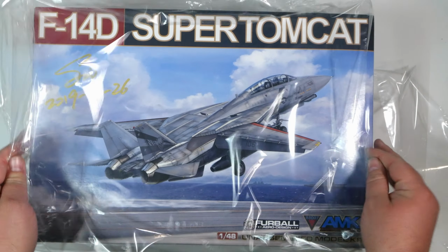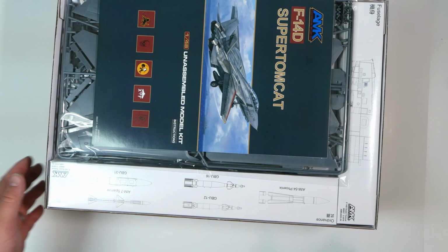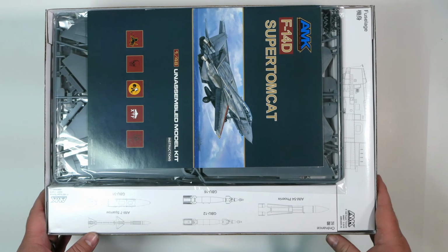As you can see, this box was signed by the CEO of AMK Models. CEO, I guess, is his name, and I think that's really cool that it's kind of like a special edition.